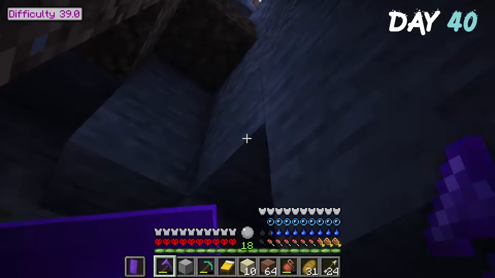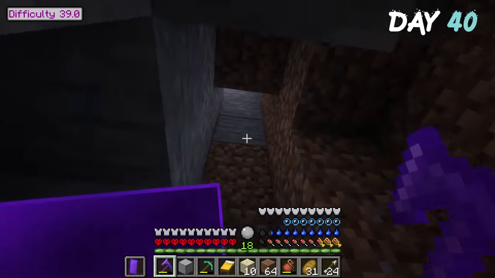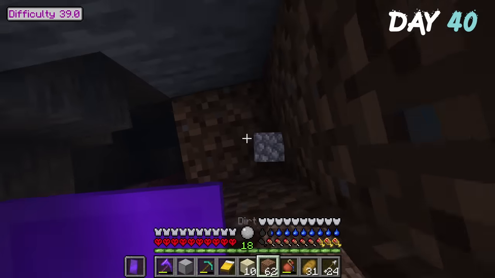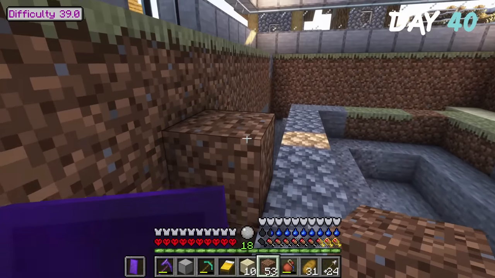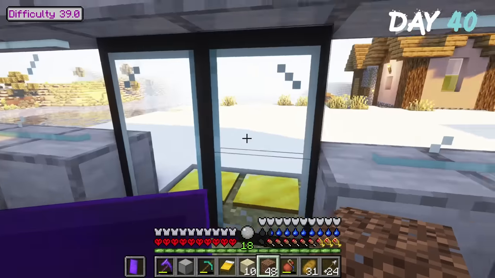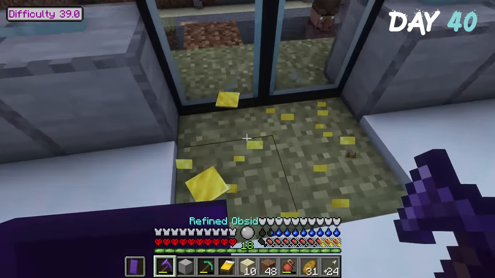What? That scared me. I thought I died. Hole. And there he goes in my house again. Okay, yeah. All right. I'm taking away the pressure plates. As cool as it looks, I gotta take it away. This idiot just keeps coming in my house.